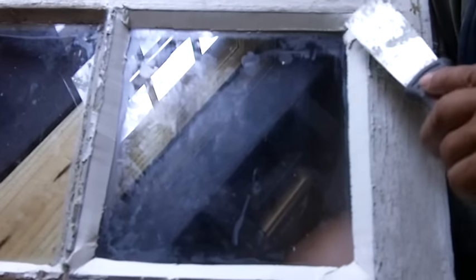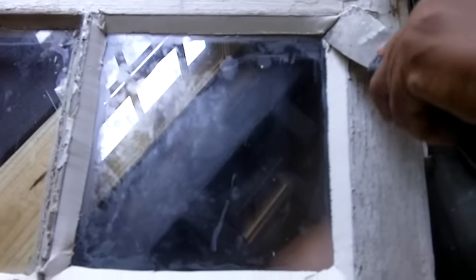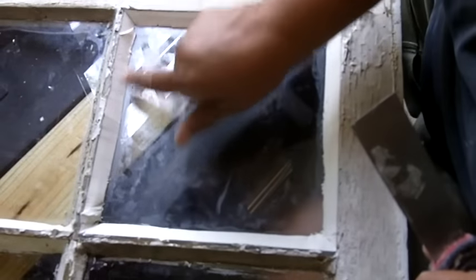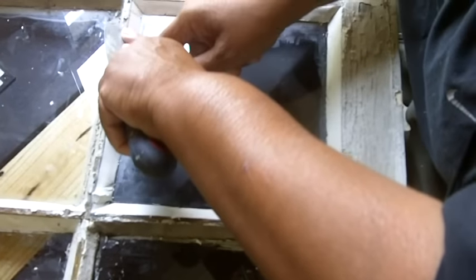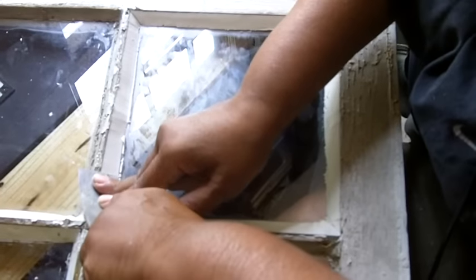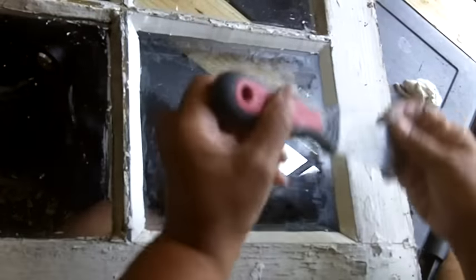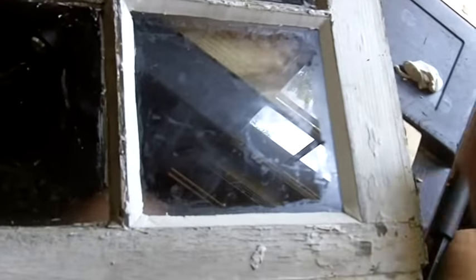That's it. You may want to clean up the corners a little bit. I'll start in the corner at an angle and just clean it up a little bit. I've got this one pane — I just want to clean this up. I'm going to run it one more time to the corner and get a nice clean look. And folks, that's it. That's how a glazed window should look.